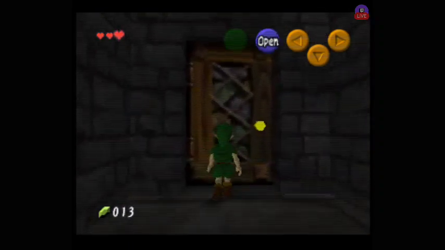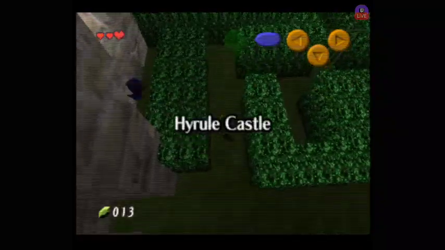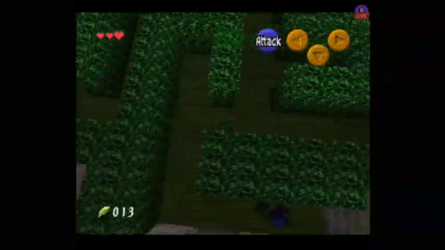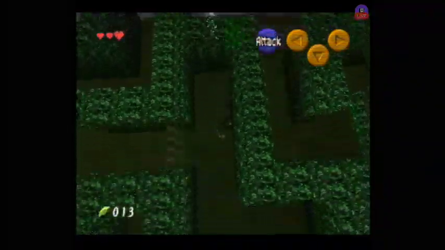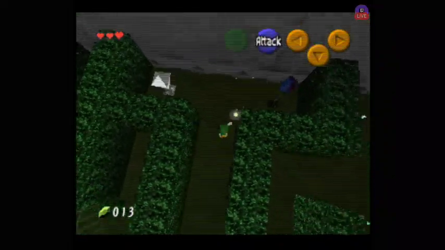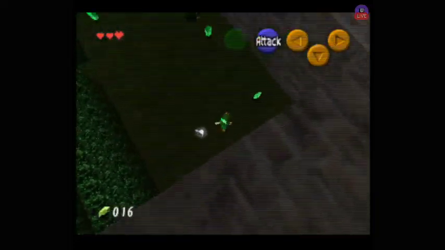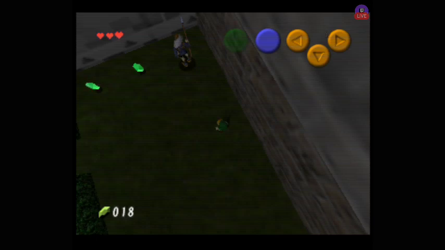Oh, it sounds like the guard's coming up behind me, so I'm just gonna go. Oh, we got another maze! Okay. I like this type of maze. This is neat. We can't go through that way. We can't really hit this either. We don't have a sword. Wow, this guard is blind.